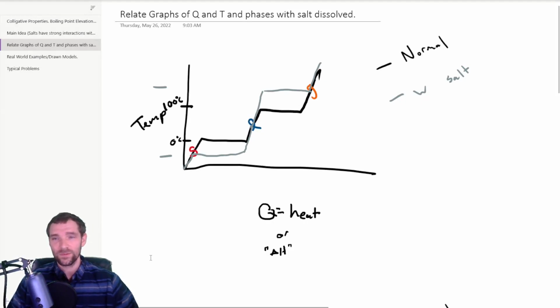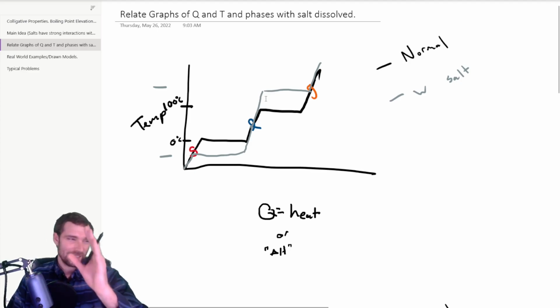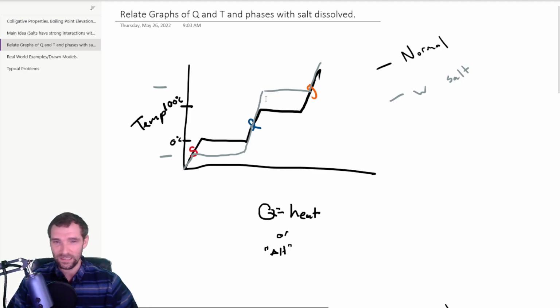This graph really helps me understand visually what happens when you add a salt to some sort of liquid like water. Water normally has a boiling point of 100 degrees Celsius and a freezing point of 0 degrees Celsius. When we add salt, it extends this liquid phase, like the liquid phase is literally longer on the graph, right? And it makes it so it's got a higher boiling point and a lower freezing point. And you can see what's happened also with the other things. Also, it does affect the slope slightly.